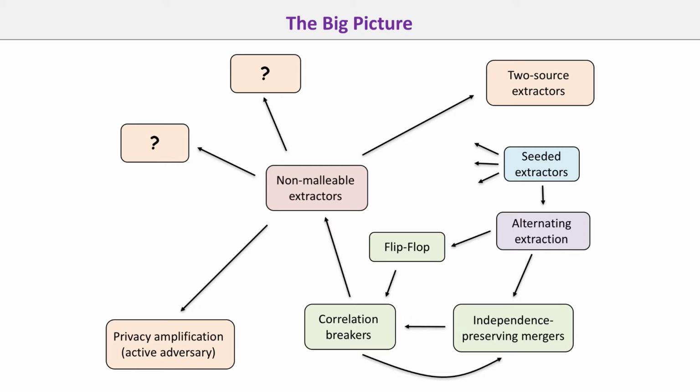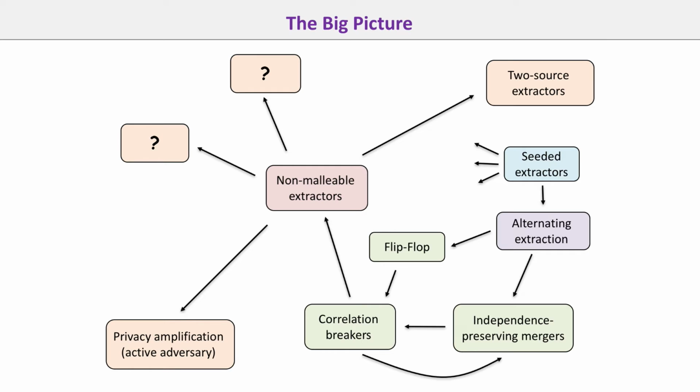Once you know how to construct the second object that we talked about, using a reduction by the CGL paper, you have this. This is the heart of the problem now. But how do you construct correlation breakers? It's not easy. The original way was to use this flip-flop primitive, which is essentially a correlation breaker when you and the adversary get just one bit of advice. But if you get more bits, it's harder to follow that advice. It's a longer advice, more noise. So there was a very non-trivial reduction here.